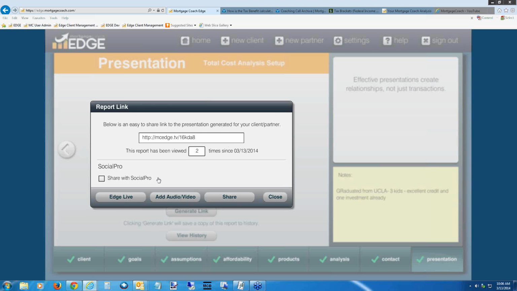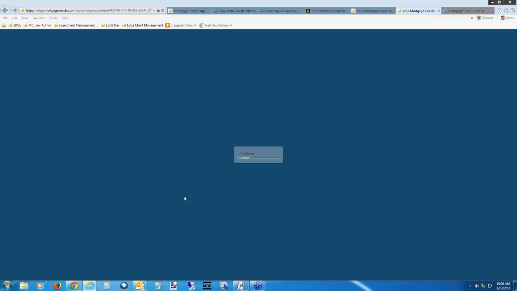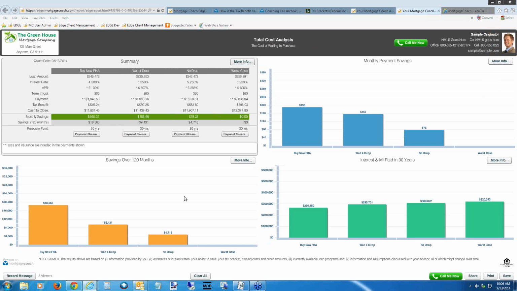Now the next step here, and very critical, especially for marketing presentations, add audio video. Now when you click on Add Audio Video, it opens up the same kind of preview we were looking at earlier. Now the difference with this one is it's actually got a record message button down at the bottom, but you can still highlight on this one. Now one thing I want to make you aware of is that the Edge Video Recorder will only capture what comes through your webcam. So sound and video that comes through your webcam. It will not capture your mouse movements if you're mousing around the page. So make sure that you understand that.